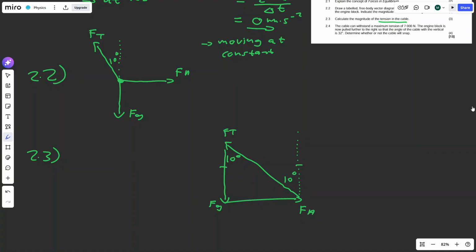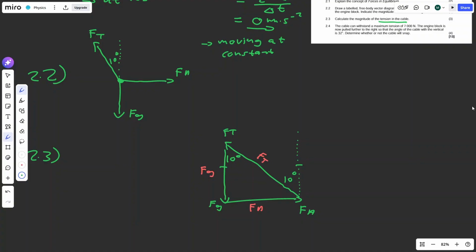So let me quickly just put some points here. F tension, I'll just put that here, just so you know that this diagonal represents the tensional force. And then we have this F applied. I'll just put it here, which will act as our force exerted by that individual. And then lastly, the force due to gravity. So we've got these three forces in our diagram. Now, let us go ahead and calculate.